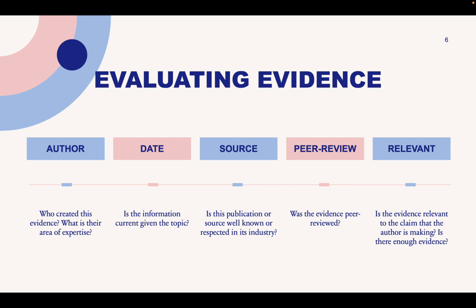And the statistics were pretty surprising. But it didn't actually prove the claim that they were making, because we know, based on years and years and years of research and evidence, that the number one predictor for a student's success is the income of their parents, not the school that they go to. So they had evidence, but their evidence didn't actually prove their claim. So here's where you're going to have to really think critically, analyze, get in there, and decide, is the evidence actually relevant to the claim that the author is making? And sometimes the answer is no.